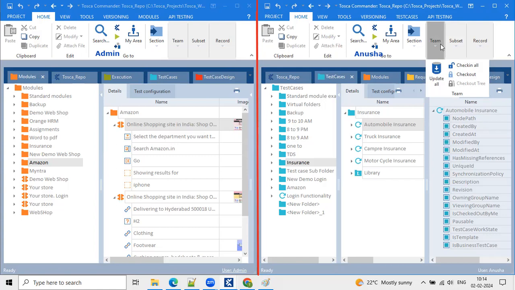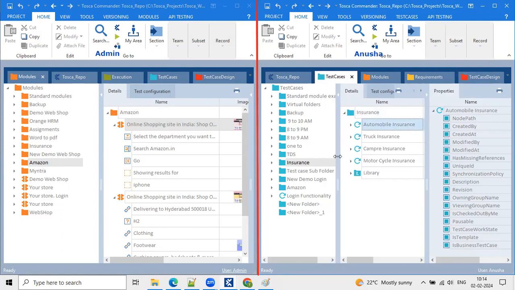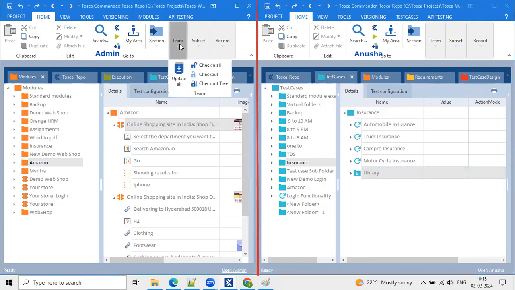Once they join a project, for example, I faced this issue: one of my team members, having 5 years of experience, I asked that person to do check-in all. He didn't know where the check-in all icon is present. He took around 1.5 days to do the check-in all. So this kind of terminology is very important. So apply check-in all, checkout, checkout tree and update all.